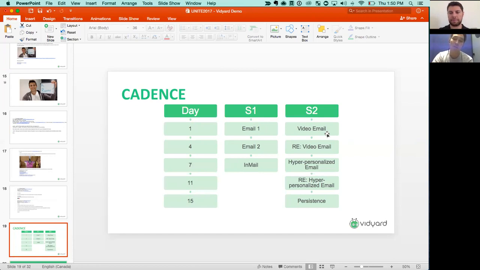Based on that, more of our prospects are actually seeing the video in the email, clicking play, and then continuing the conversation. And again, if that video email isn't viewed, we respond directly to it with additional value of why they should click play. And then we switch to text-based emails after that, because obviously the video email for this prospect hasn't landed. So that's a little bit of an overview of how we're using video in sales development over at Vidyard.